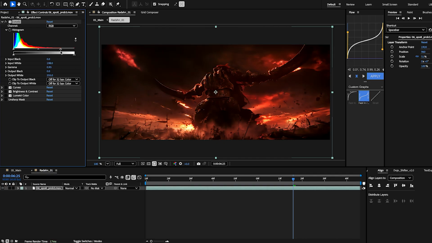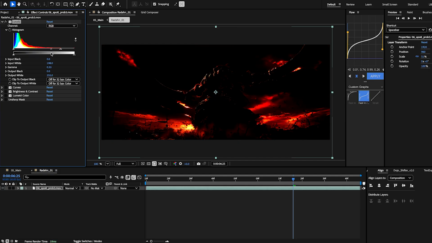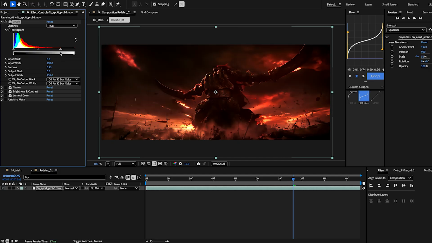You want to search for realism in these basically, so you don't want to wash everything out like this and make it super white, but you also don't want it to look like that. So there's a fine middle. I usually try to pull the input white, I believe, to right where the first color starts or ends.